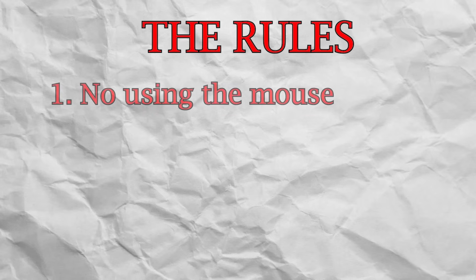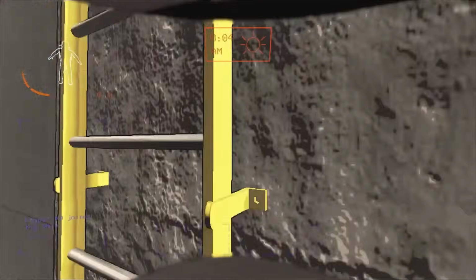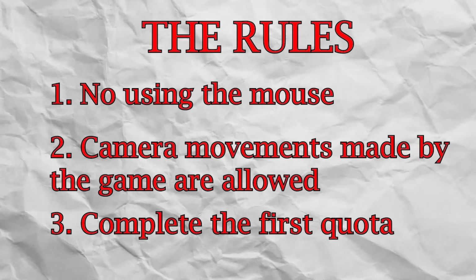Rule number 1. Any camera movement made by the mouse is not allowed. In other words, I will not be using my mouse for the duration of this challenge. Rule number 2. Camera movements made by the game are allowed. So movements such as the ones that occur when interacting with a ladder or with the computer terminal are all fair game. And lastly, rule number 3, I must complete Lethal Company's first quota.